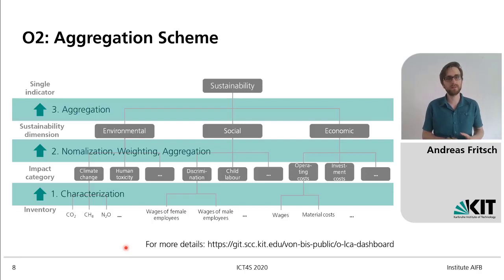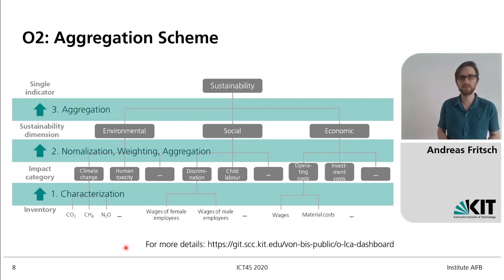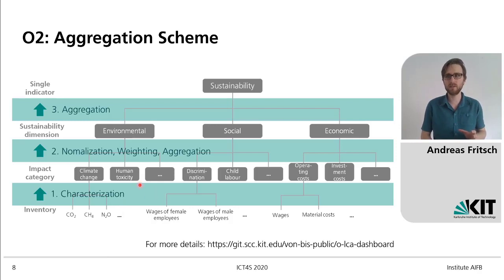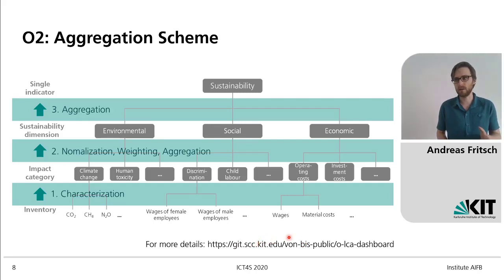Requirement A2 is the aggregation and display of the sustainability indicator hierarchy. Aggregation of sustainability indicators is controversial in literature because it hides information, but we still propose an aggregation scheme to reduce complexity and bring the amount of information to a cognitively processable quantity. The proposed aggregation concept allows some freedoms in implementation — for example, we don't prescribe a fixed list of impact categories and the weighting may be implemented differently. More detail can be found in the paper or in a document published in our Git repository.